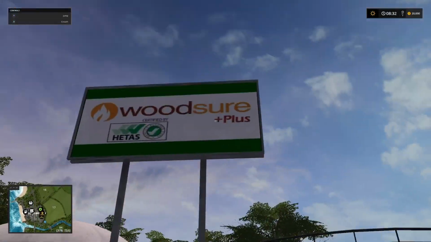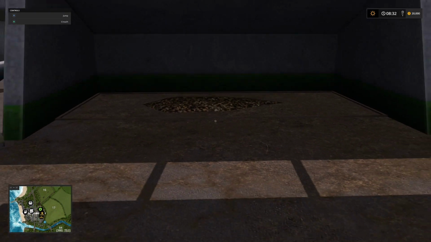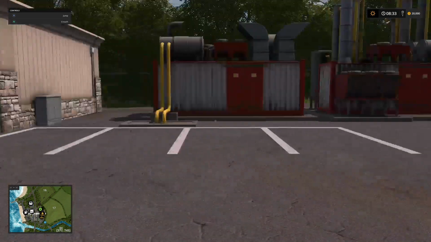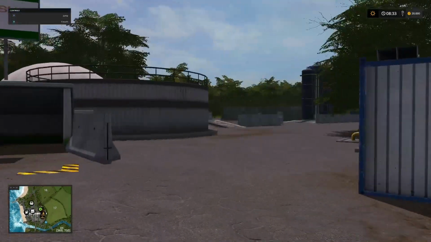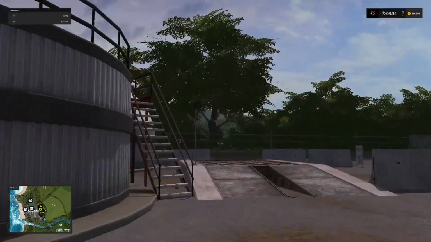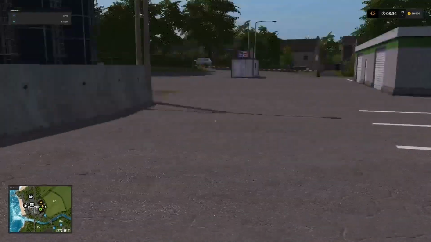We have a wood chip point here at Woodshaw Plus. Is that Woodshaw Plus or Woodshaw Plus Plus? So this is a wood chip sell point here. So this must be the biogas heating plant as well. And then looks like we have our digestate tank at the back here. So biogas and biomass all rolled into one single plant. That's really nice to see, actually. We don't often see that on maps. And we've even got some storage over here as well, which is really, really cool.